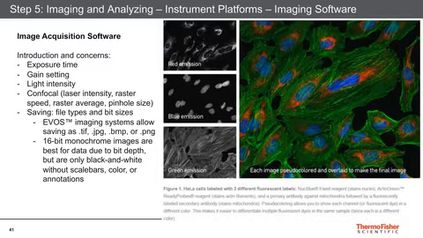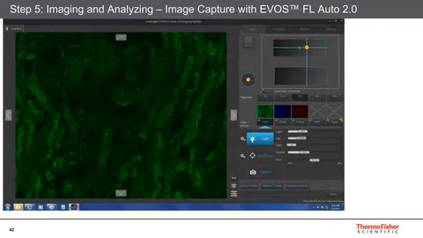Remember, though, that 16-bit images won't open on many off-the-shelf software like Photoshop or Windows Image. It'll appear black or dark because it's only reading the first 8-bit images. So to open a 16-bit image, you need to use image analysis software like our Celeste software or NIH ImageJ or Fiji.